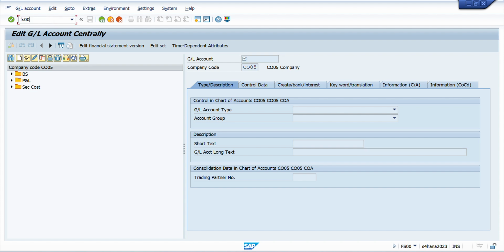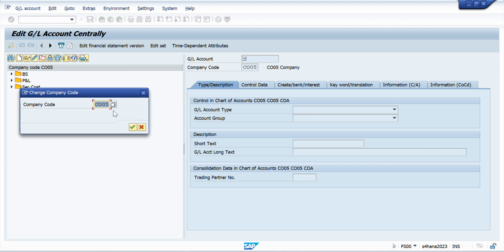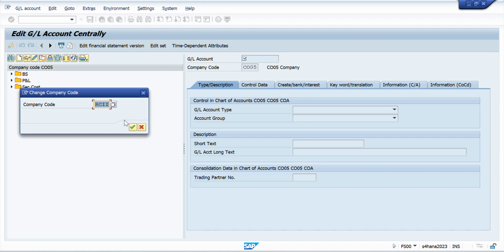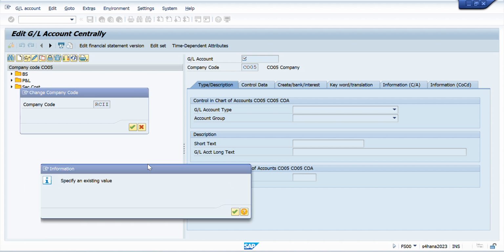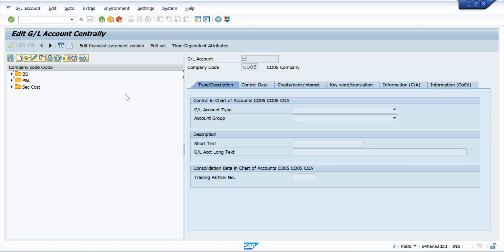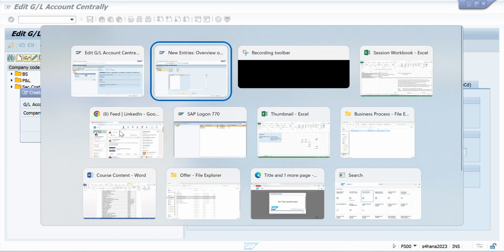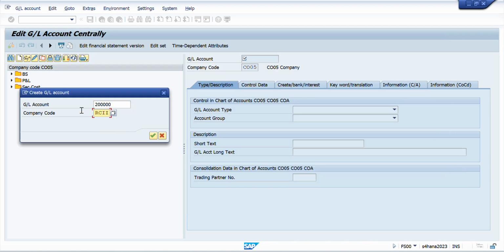FS00, and here let me change the company code to RCII. Okay. In RCII, we have not created any GL accounts. That's the reason we are not able to create that. So we are going to create the GL account under the liability account group in this company code.